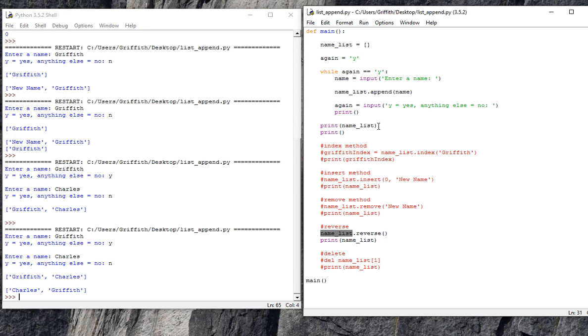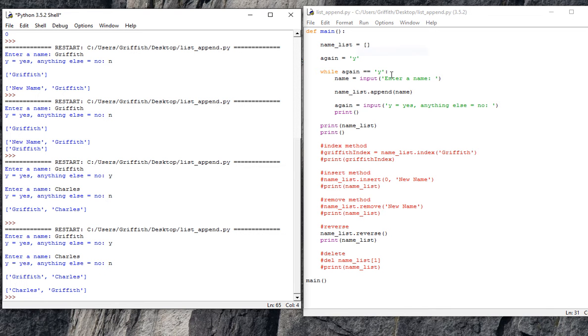So the first print is going to be the original list, so I typed in Griffith and Charles, so the order is Griffith and Charles. The second print is where I have called the reverse method, and so it will take the list and reverse it. So now Charles, that was at the end, is now in the beginning, and so is Griffith.